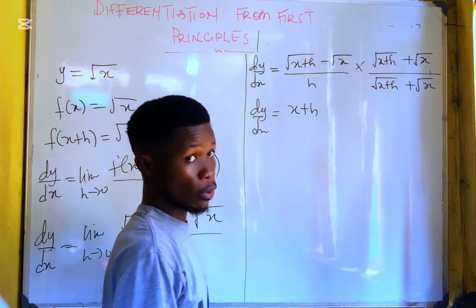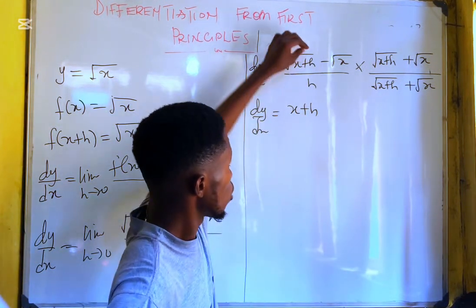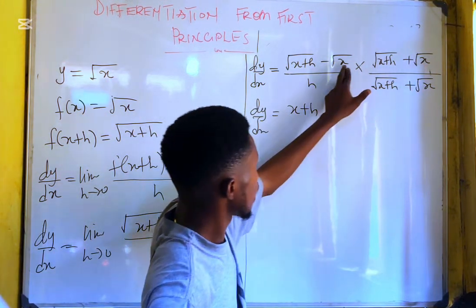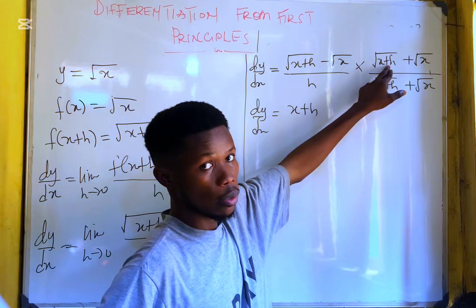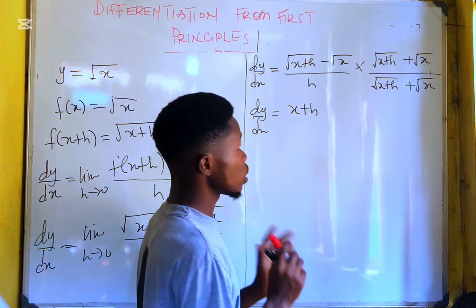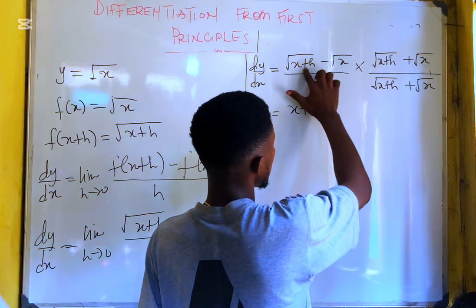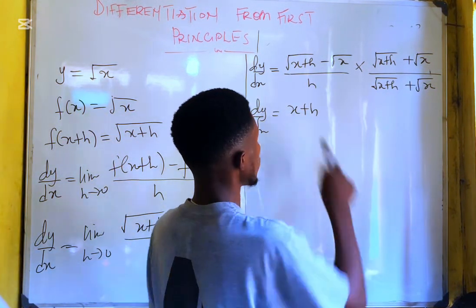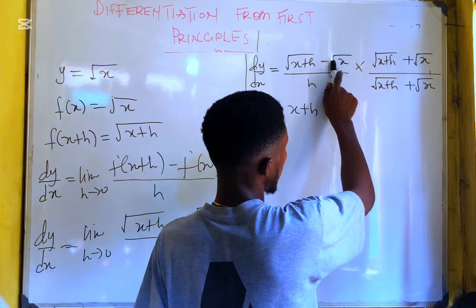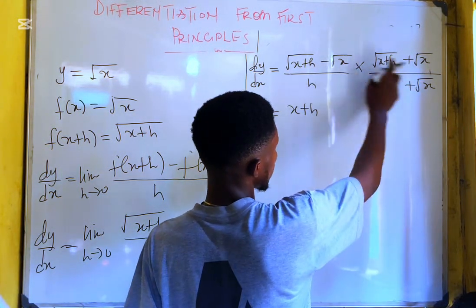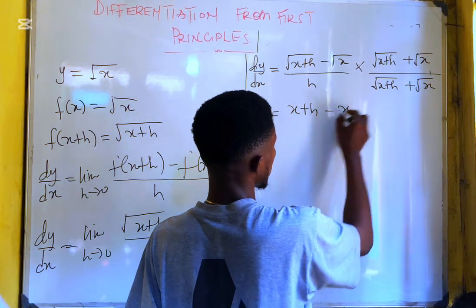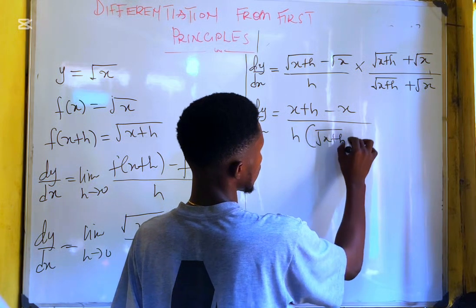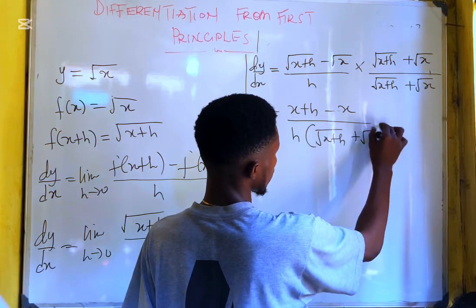Now here, I will not even waste my time to multiply everything, because you know already that if I multiply this one by this, and I also multiply this one by this, they will be the same, so they cancel out. That's the difference of two squares. So when you get the difference of two squares like this, where this and that is the same, the sign here is minus, here is plus, you just take the first one, multiply by the first one here, take the last one, multiply by the last one there. So negative root x times positive root x will be negative x, all divided by h, bracket open, root x plus h plus root x.